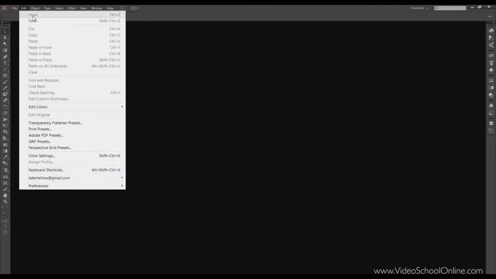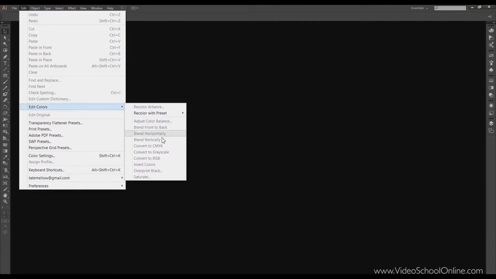The next one is called Edit. In the Edit menu, you can find undo, redoing options, copying, methods for pasting. You have, as you see, 3 methods, and we'll go through each of them later. Then you find find and replace, check spelling, and so on.